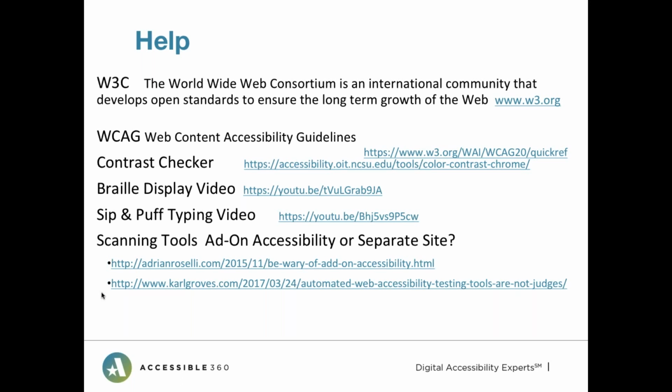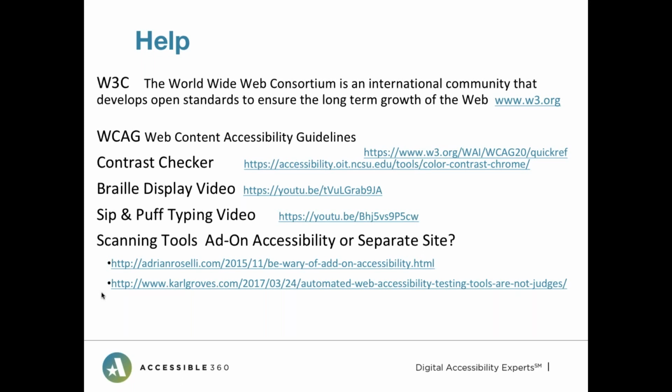I do know of one. I don't have it on the list here. So again, remember that an automatic scanning tool is not going to use any assistive technology, because assistive technologies were those pictures of the Braille display, a screen reader, a different kind of mouse, all that kind of stuff.